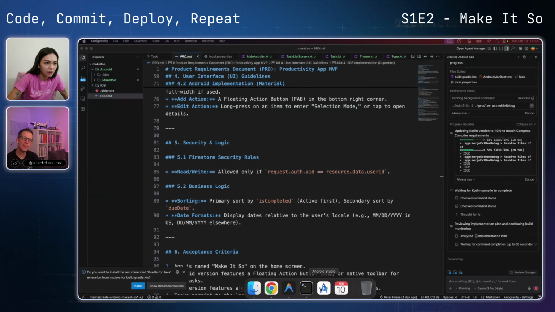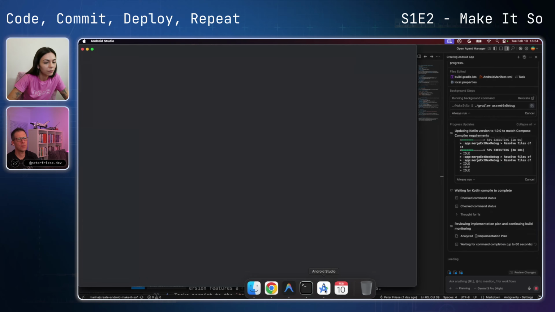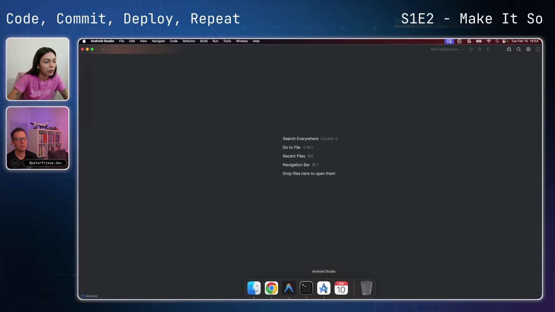I think there are skills that we can use to launch it here. But then it would launch an external emulator. Yeah, for sure. But I see that it is using Gradle a lot, and can't you use Gradle to launch the emulator as well?